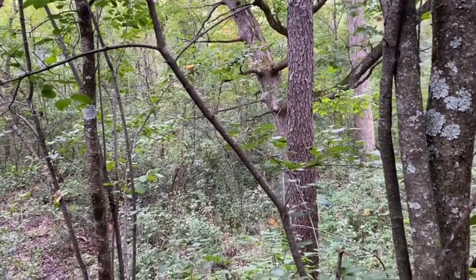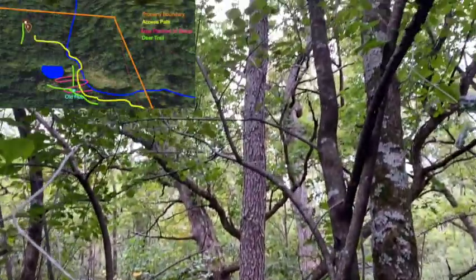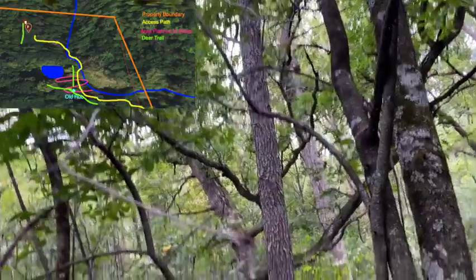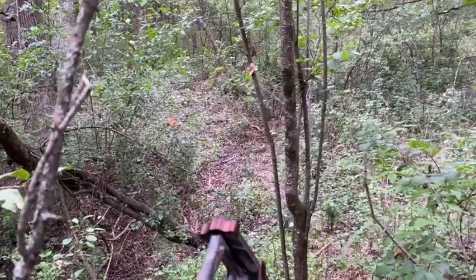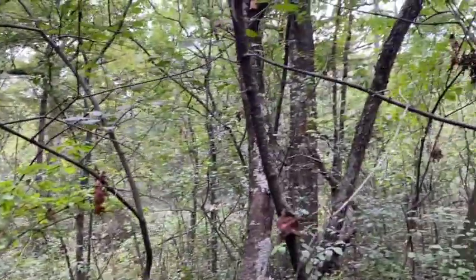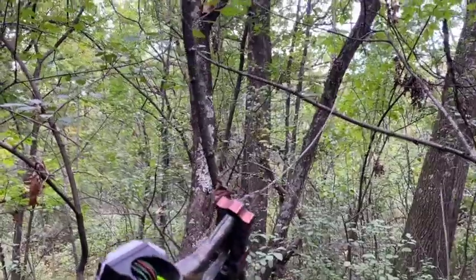All right, so I've crept up here. This is that bear tree I was talking about. I'll stick out like a sore thumb in that thing. It's a really nice trail, actually, right down here. Running this way. But the tree I'm gonna get into is right there, that thick one.